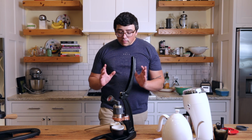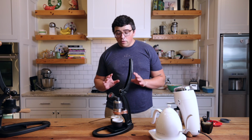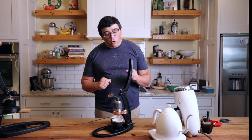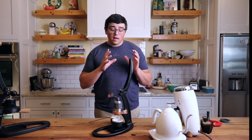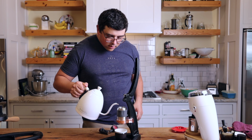But fear not, this coffee has a lot to give. That's what's gonna happen with a lot of these lighter roasted coffees, and hopefully this is gonna be right on the money. We're gonna do one more. We're gonna go up to 16 grams in. We're gonna pull out 45 grams. Here we go.